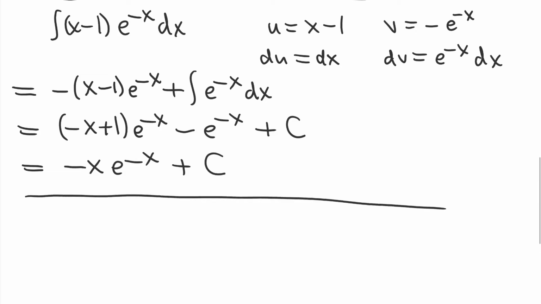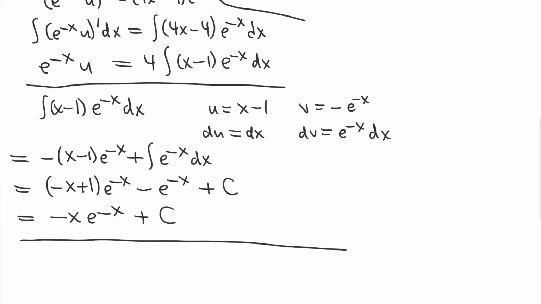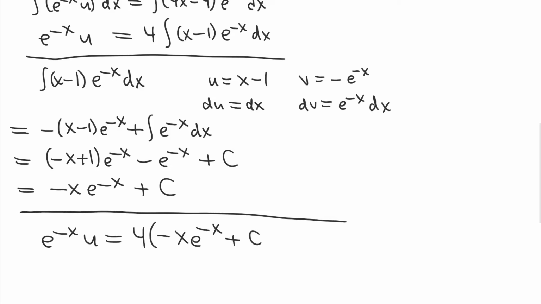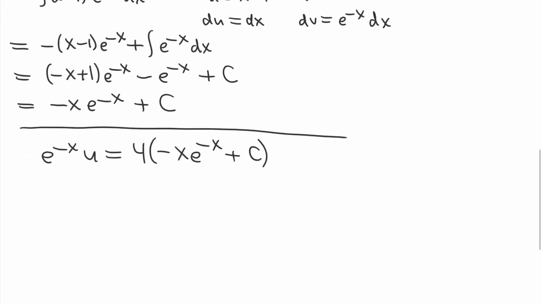Okay, so that is that integral. And so I'm going to plug it back into this equation. So I get e to the negative x times u is 4 times our big expression here, e to the negative x plus a constant. And on the right-hand side, we get negative 4x e to the negative x, and we get 4 times our constant c, which I'm just going to combine into one constant. So I'll write c sub 1 for all of this, and I'll combine this into a new c, which is 4 times the old c. A multiple of an arbitrary constant is still an arbitrary constant.